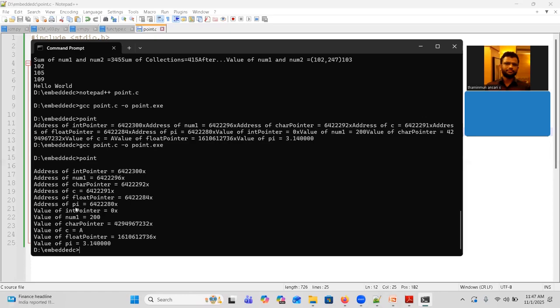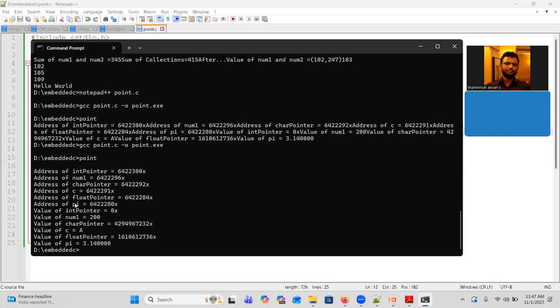Let me investigate. For float also, it should be 4 bytes only, right, sir? 4 bytes, I think. No, yeah, when the integer is 4 bytes, float will be 8 bytes. But here they are using 7 bytes, and that is a little bit odd.